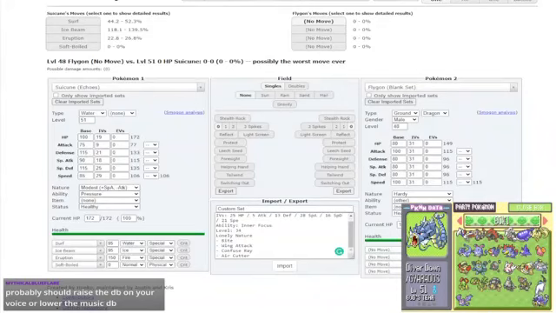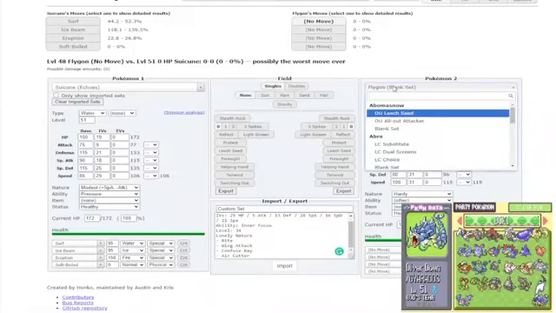Alright, so I think the second thing to think about is the level 46 Golbat. The Golbat trainer, that one's gonna be interesting.